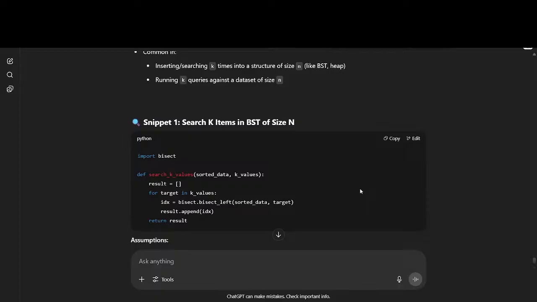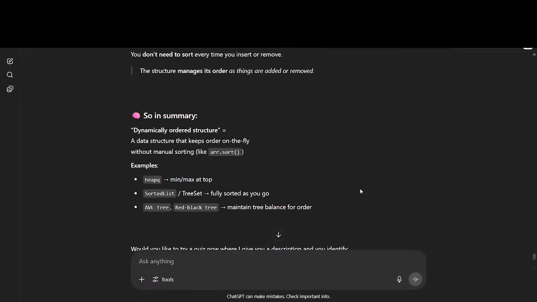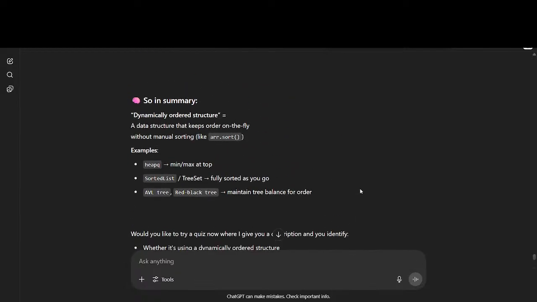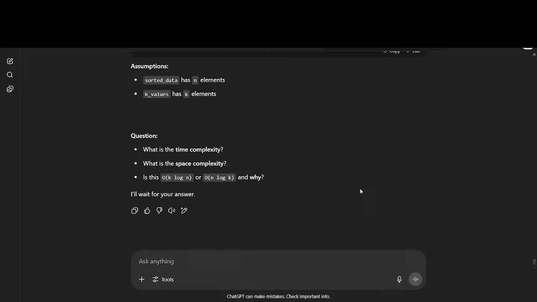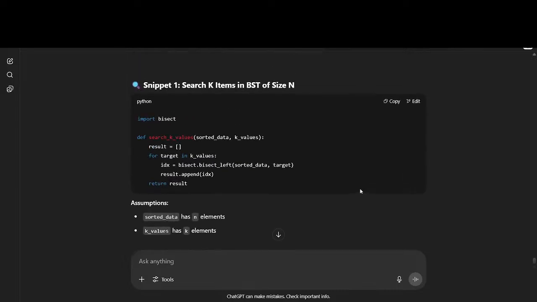For target in k values, idx equals bisect left of sorted data, target. So we're taking the sorted data, and the target is where we want to insert it in the binary tree. It's a binary tree, so it's a dynamically ordered structure. So that's going to be the log.